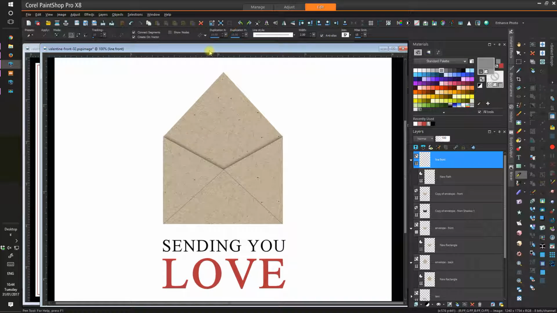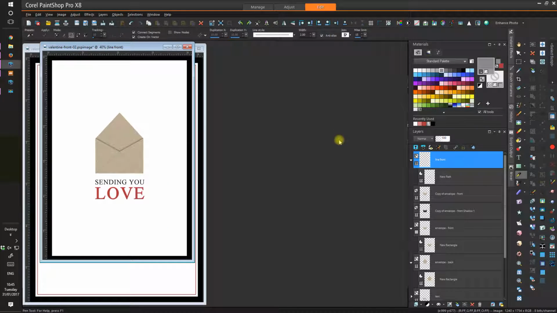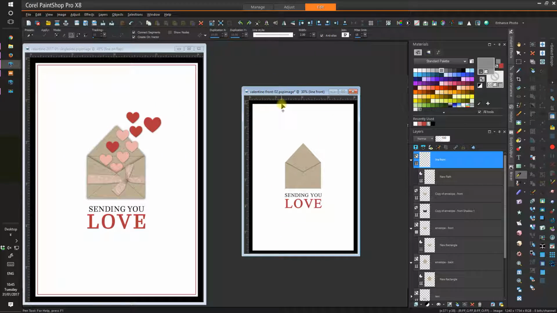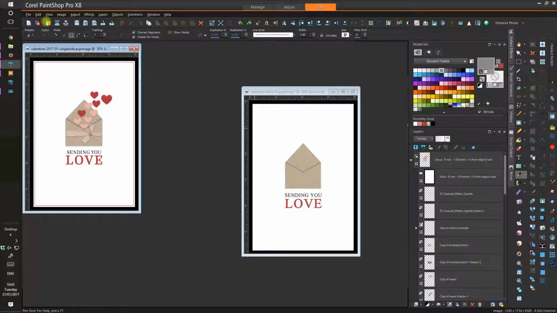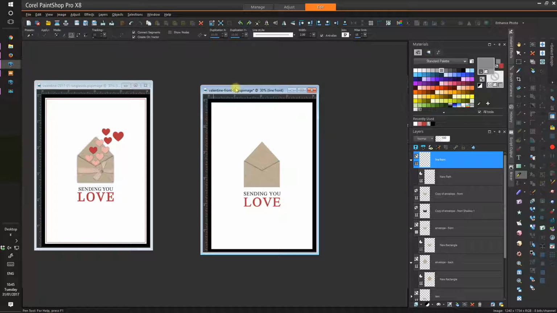And the really easy way to do that is get a ruler and put it in front of your screen. Having said that, I've been using PaintShop Pro long enough, I know it's at about 30 to 33%. So I'm going to zoom out until I'm at 30%. I usually work at 30 and then I'm certain it's going to look alright when it's printed. So there's my line. If I do the same with this one, just so we can compare, how are we doing, do you think? Let's have a look.